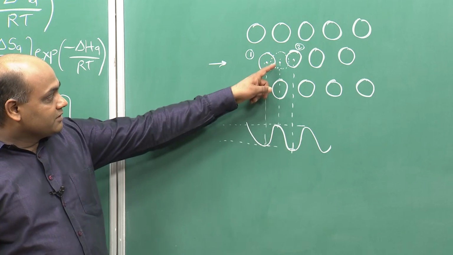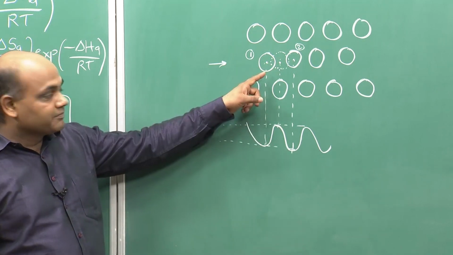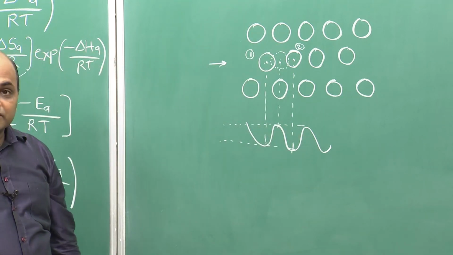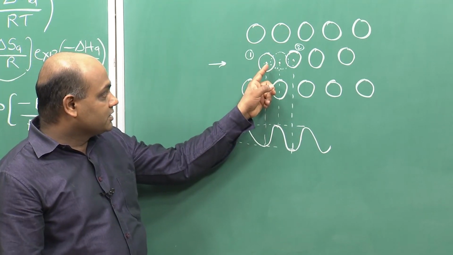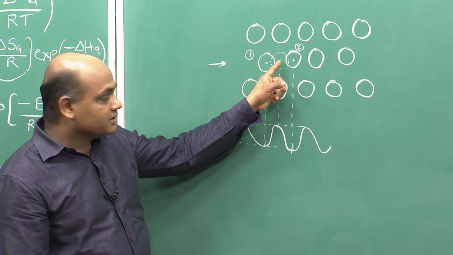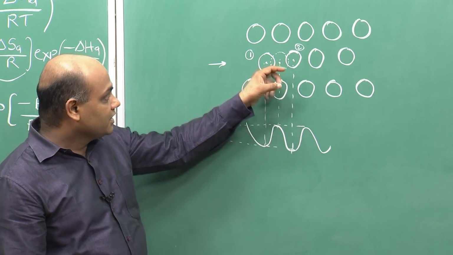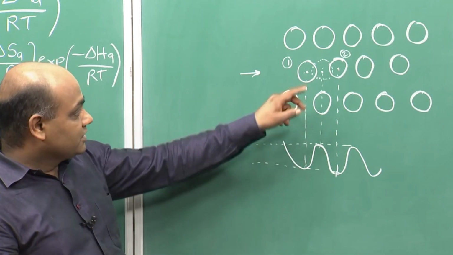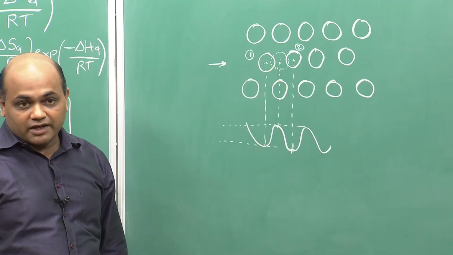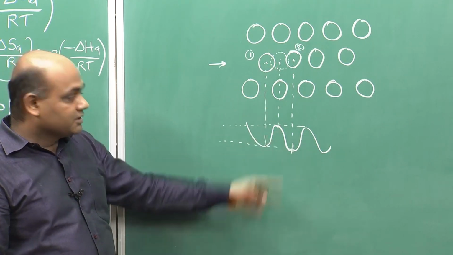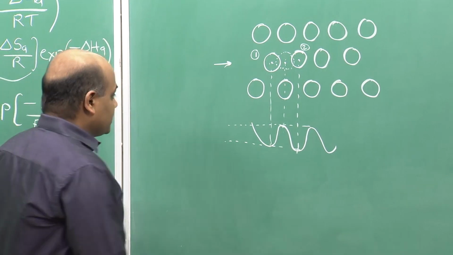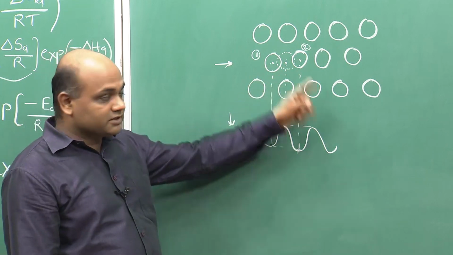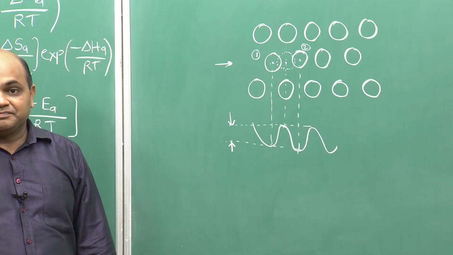And what is the physical significance of this? What does this physically mean? You can see these atoms are actually touching each other, right. So, when the atom is jumping from this side to this side, when it is in between, right at the center here, it has to push other atoms apart, and so there has to be an energy provided for that, and that is this activation energy for diffusion. Specifically, this is the activation energy for migration.